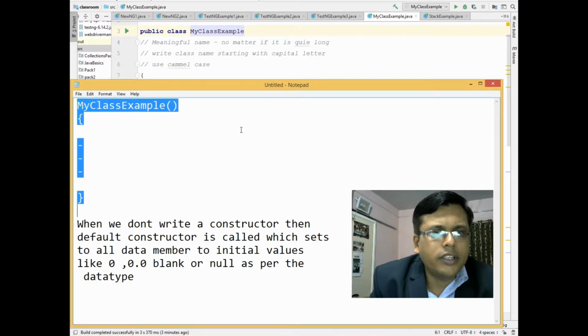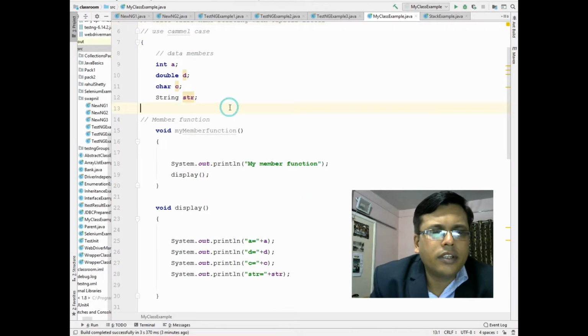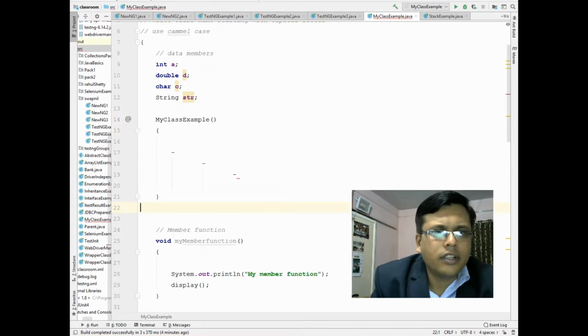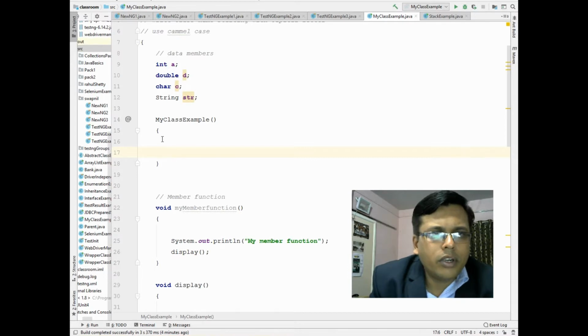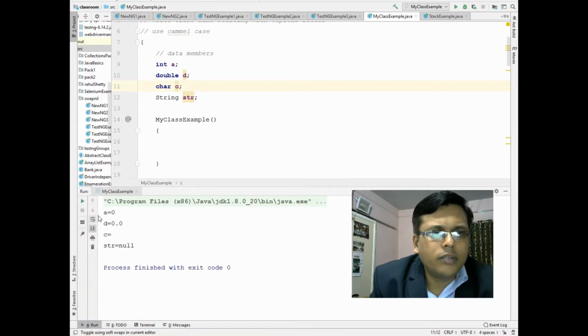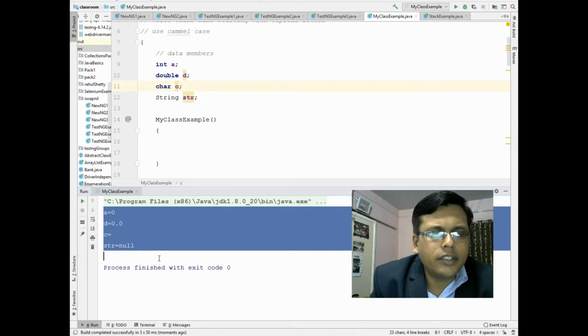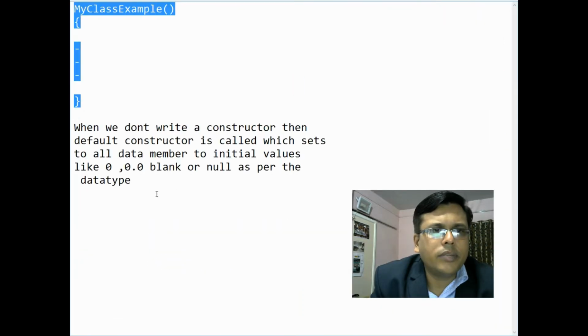Now I'll write this constructor. I have written a constructor and I'm not writing any body into it. I'll run this program. The output is actually the same as in the case of the default constructor. This is called an empty constructor.